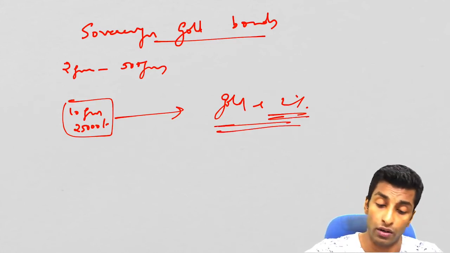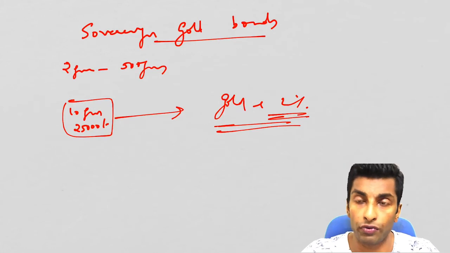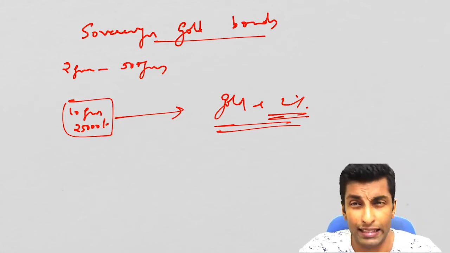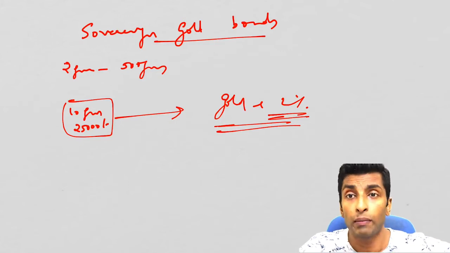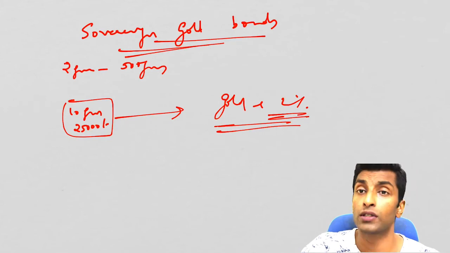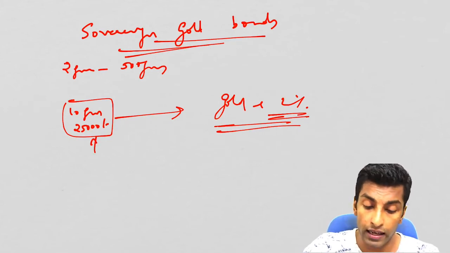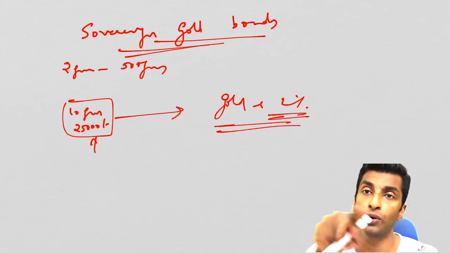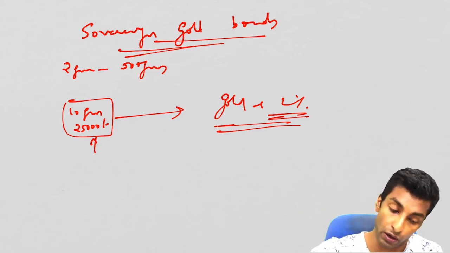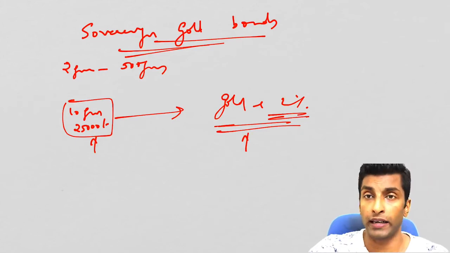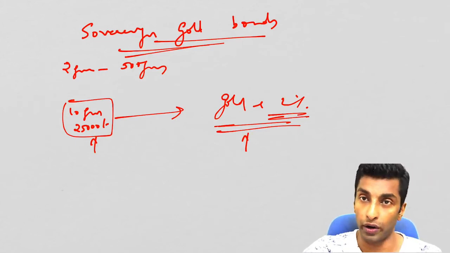When you are buying gold physically, there are a lot of issues involved. There is a problem with quantity, you may not get exactly the same quantity, and quality and purity are also issues. But when you go for sovereign gold bonds, you buy the bond, you invest at that particular price, and upon maturity you get exactly the price of the gold. So if it is for investment purposes, it is better than going after the gold.